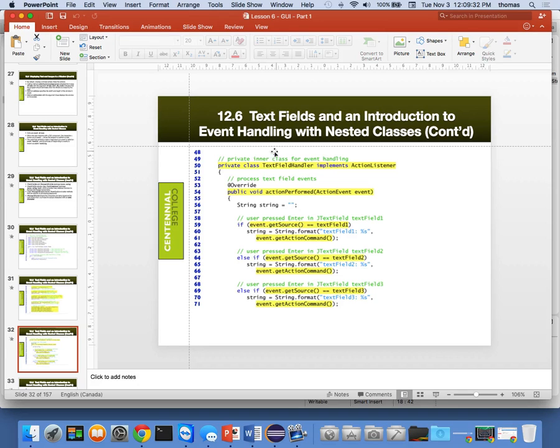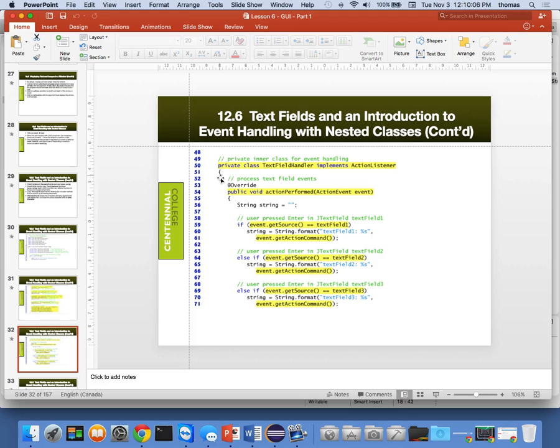Okay, here's my text field handler custom class that I made. Look, there's a private class called text field handler that implements action listener. That's what this thing does, right? And it needs to implement action listener because action listener is the interface that it needs to implement. Here's where we're going to talk about interfaces. So remember, interfaces are contracts, right? When I create an interface, it creates almost like a structure for me to use. This is a great example of an interface here, right?